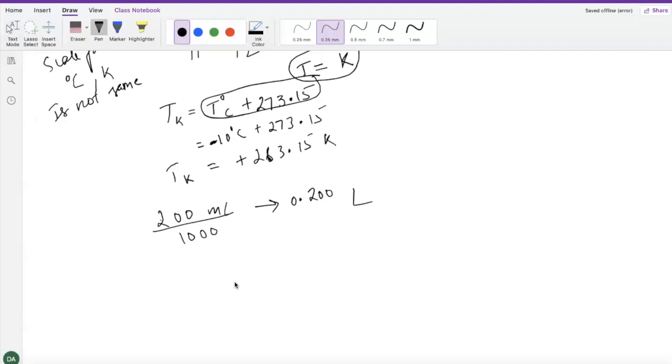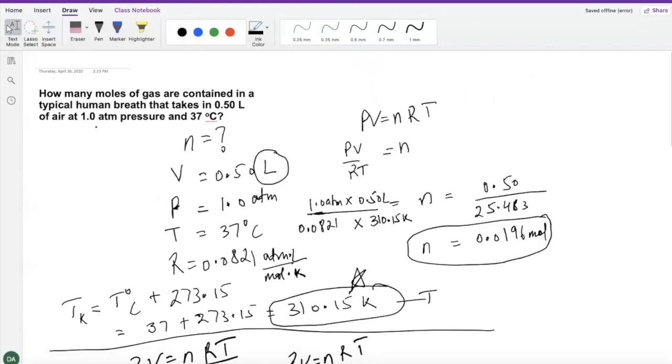One ATM is 760 mmHg. Again, you're going to watch that video and see how you do that conversion, because in the question we just did, the pressure was 1 ATM, but it may be given in mmHg, which it will be for sure on the exam. You will have to change it to ATM. Okay.